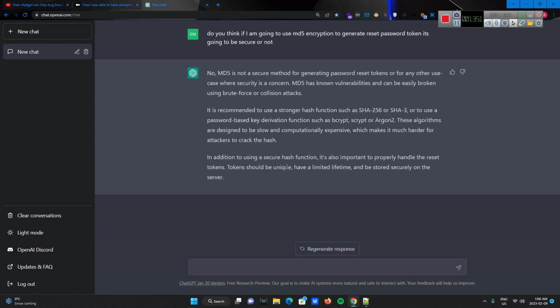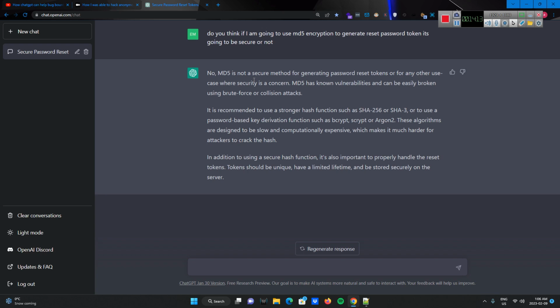Okay, I'm not going to continue because I know the answer. So now I got this answer: MD5 is not a good encryption to use to generate a reset password token.